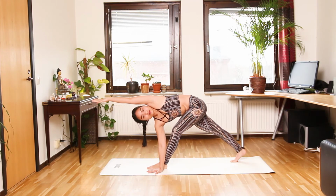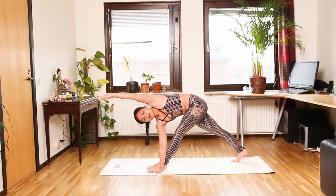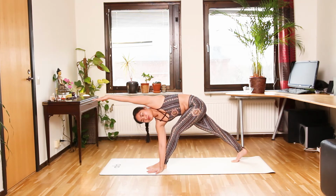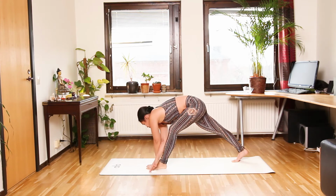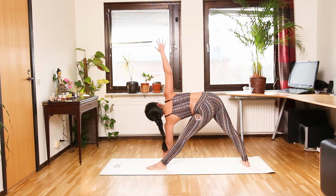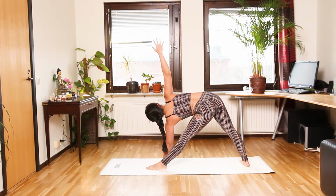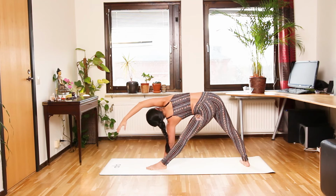And bring your top arm over your head. Very big stretch to the side of your body. Then let's bring your left hand inside your left foot and change side. So now your right hand is up to the sky for side triangle pose.